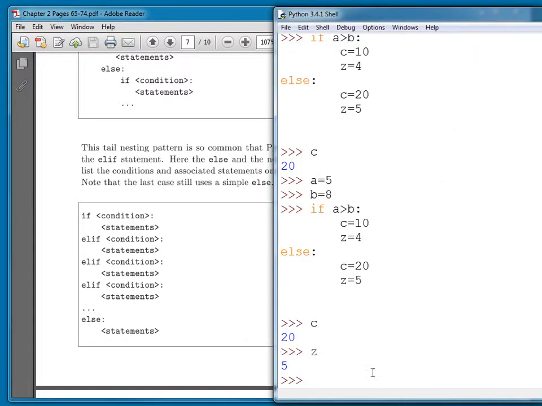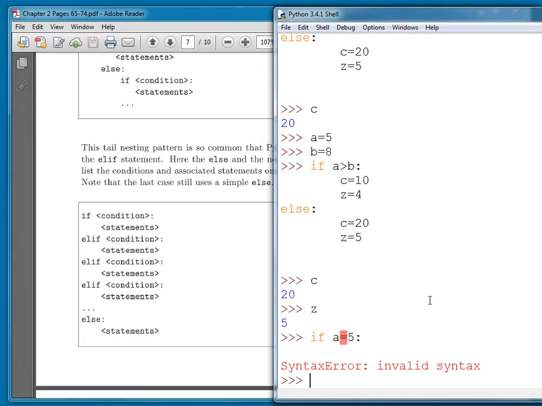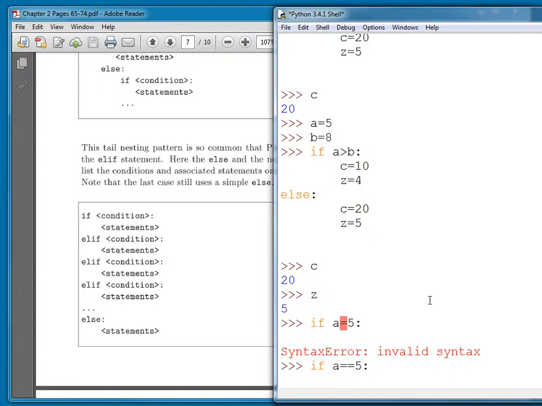Okay, fine, I'll do it for you. So if, we'll just say A equals 5. Actually, I did that wrong. Look at this. If I do this, what's wrong with that statement? It doesn't like it because remember, a single equal sign is actually an assignment operator, not a relational operator. In Java, it'll actually take that, which causes issues. So if A equals 5, we'll say C equals 10.